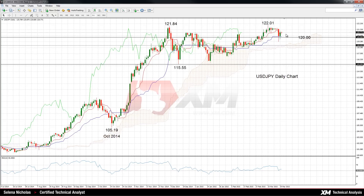Resistance is seen at the March 3rd high of 122.01. This is a critical level. Now there's a failure to move back higher from current levels and the market falls back down — this peak of 122.01 would form a double top pattern, and this would threaten the bullish trend. So the downside targets are seen at 120 and below this 118.65.